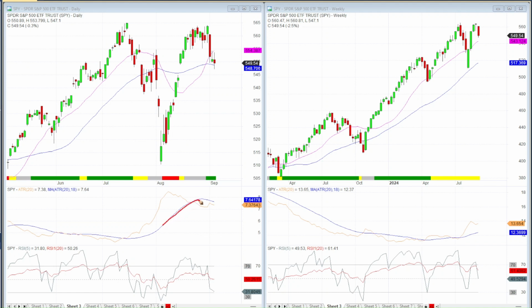So on the daily, the average true range has rolled over in terms of the moving average. I'm using an 18 of the 20 ATR, and that's this blue line, and that has turned back down. So that to me is a positive. But on the trend, we're losing the trend a little bit. We dropped down below the 40. We're breaking these two lines, or if we roll this over, we're sort of breaking this trend.